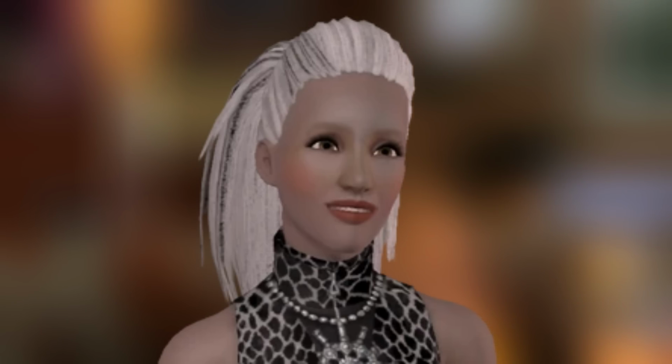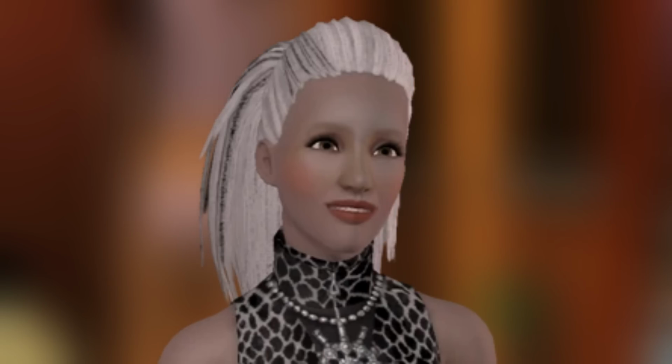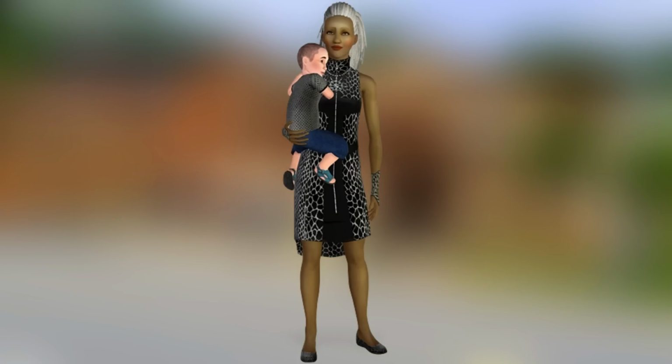A younger version of Olive appears in Midnight Hollow in The Sims 3. Many of her dead husbands are buried outside of her home there as well. Additionally, there, she appears to reside with a son.